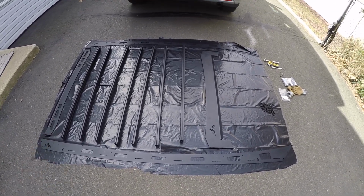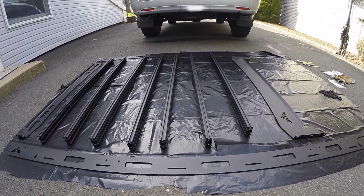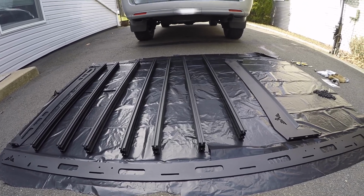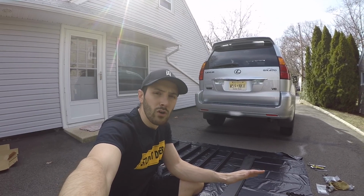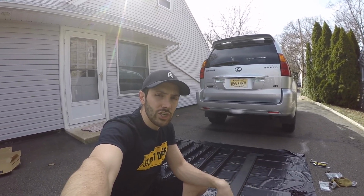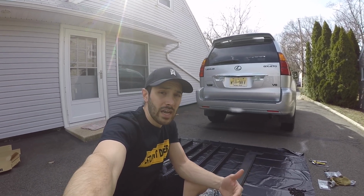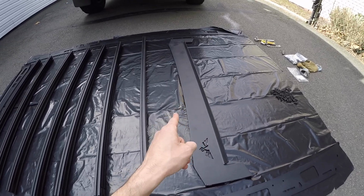This is a full roof rack. It is a low profile roof rack, so it's only going to come about 2 inches off of the actual roof. The roof rack also has an option to go with a full or a half fairing. The half fairing is to allow a 40-inch LED light bar. I decided to go with that cutout because I do want to put a light bar on top of the roof. So it's going to be integrated into the front fairing.